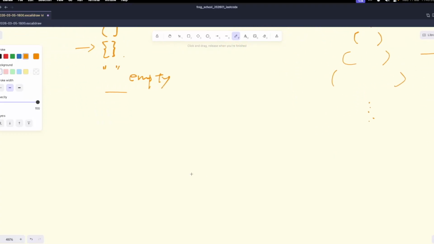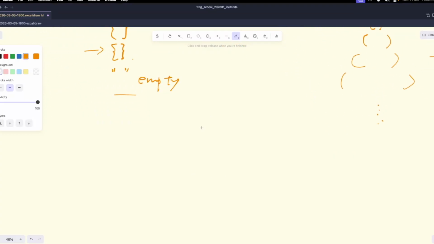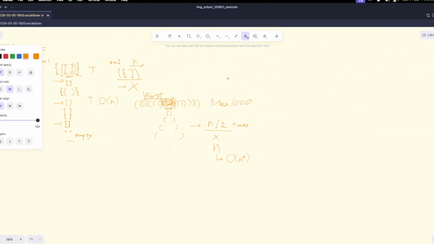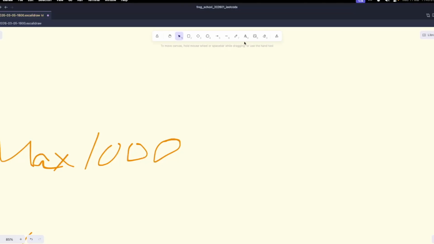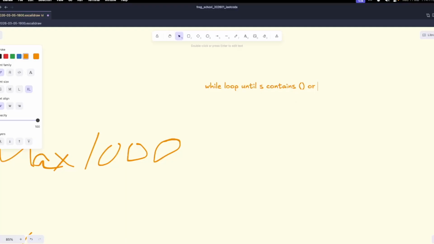Okay, pseudocode is here. While loop until string S contains this bracket pair or curly brace pair.